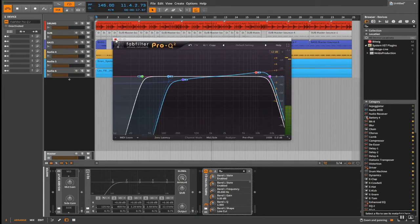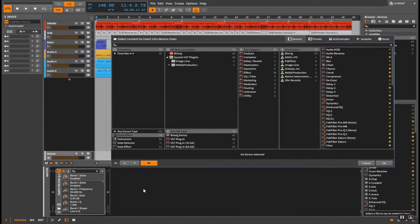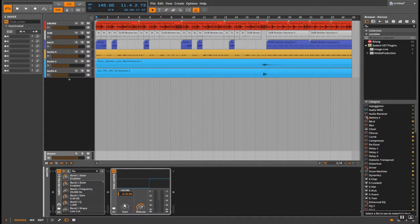You might not hear it too much, but that's fine because it just cleans it up before you do any kind of compression to it. So I'll just get rid of Bitwig's thing here. And then what I like to do is, there's a peak limiter in Bitwig here. Just leave the ceiling there and then put the gain up to like 6 to really get that volume.